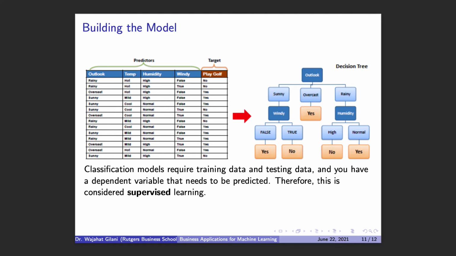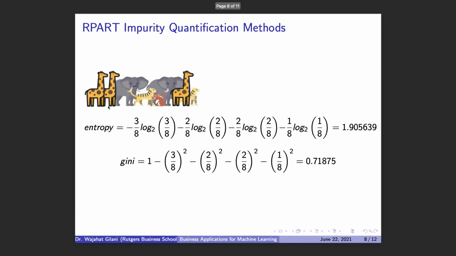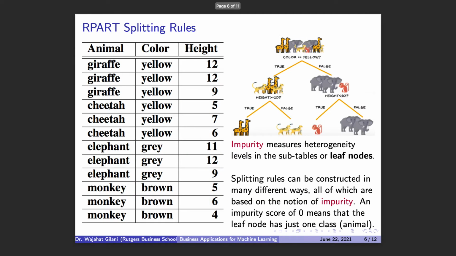And again, the data generated that model. It created a program, if you will. I can write a program that will identify the model. I will write a program with an if-else statement that says, if the color equals yellow and the height is greater than 10, then you have a giraffe. If the color equals yellow and your height is less than 10, then you have a cheetah, right?